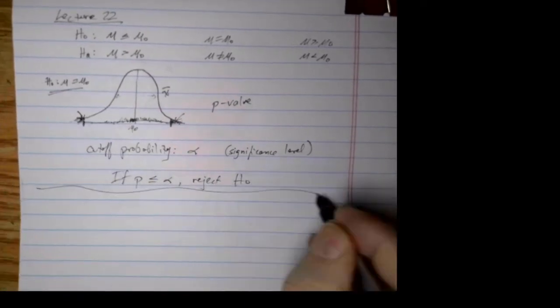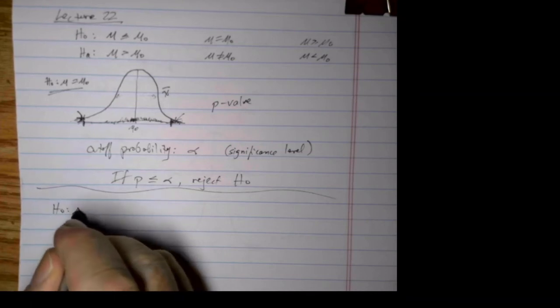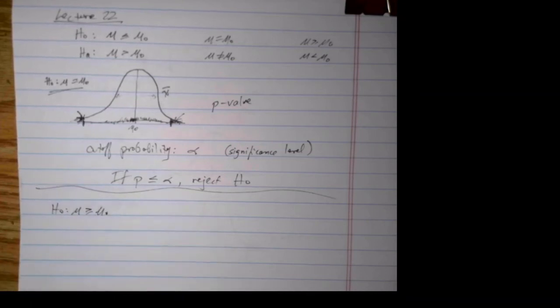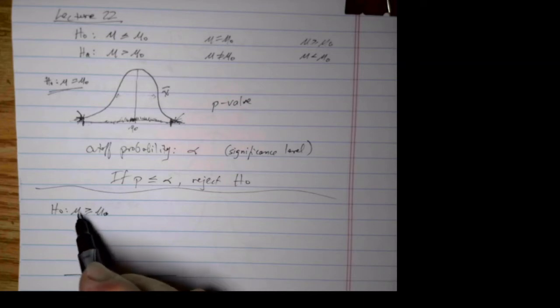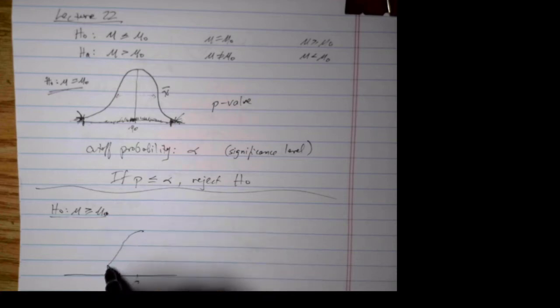If you had a null hypothesis of the form, let's say, mu is greater than or equal to some number mu naught, you get the same kind of picture. Let's suppose this is mu naught. So the claim here by the null hypothesis is that mu is to the right of that. It's over here somewhere, mu. If mu is something to the right of mu naught, then the sample means curve, the x-bar curve, will look like this. It'll be centered on that number mu.